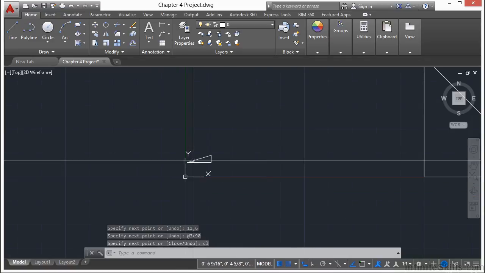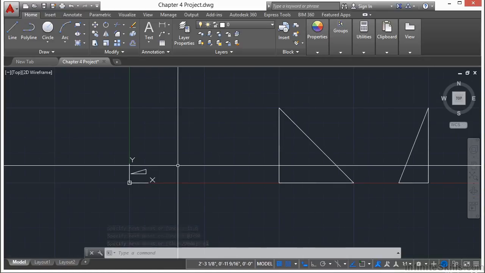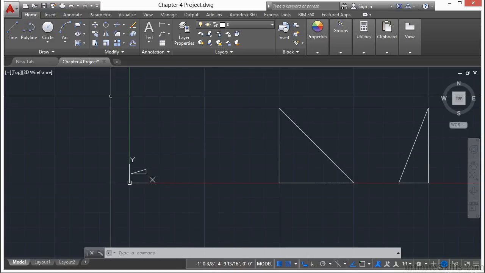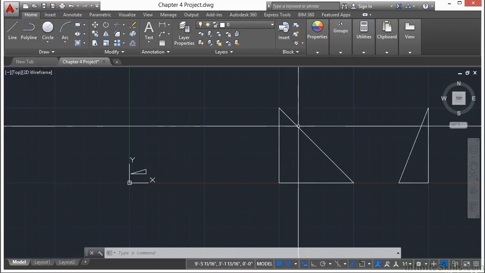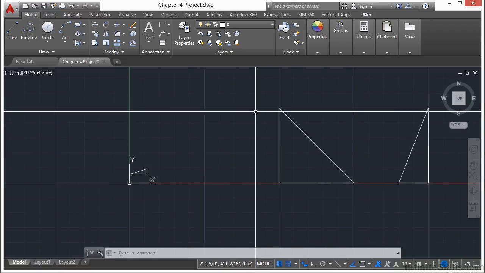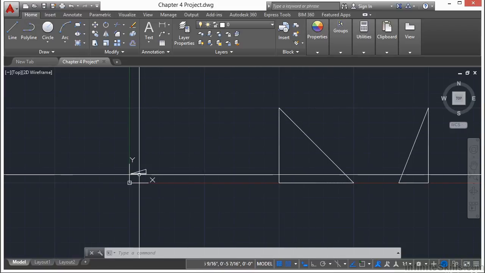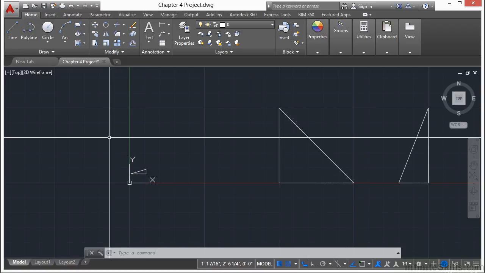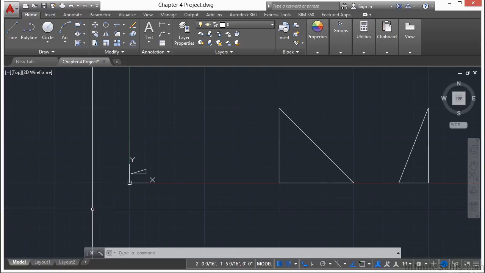And there we go. So I drew essentially two different triangles in two different methods that were very easy to do. Some of them were more precise and some of them were fairly precise with the snap mode, but yet it was very quick and easy to do. As you can see, this method took a little bit more time and effort. Now, when do you use them? Well, it depends on the information that you have at hand and what you're trying to do at the time. So we'll take a look at a lot of these different types of methods throughout the rest of this training video.